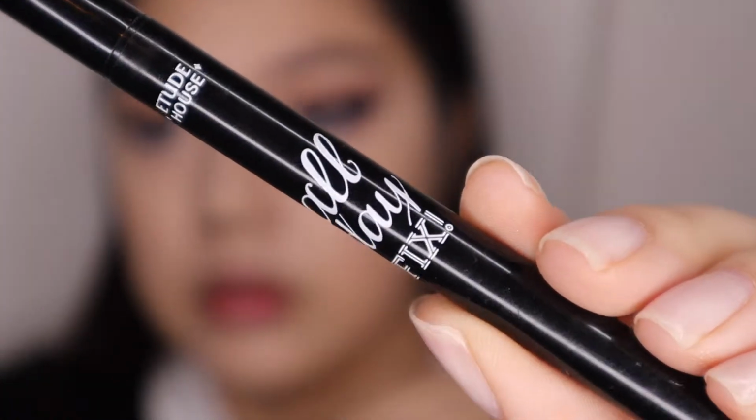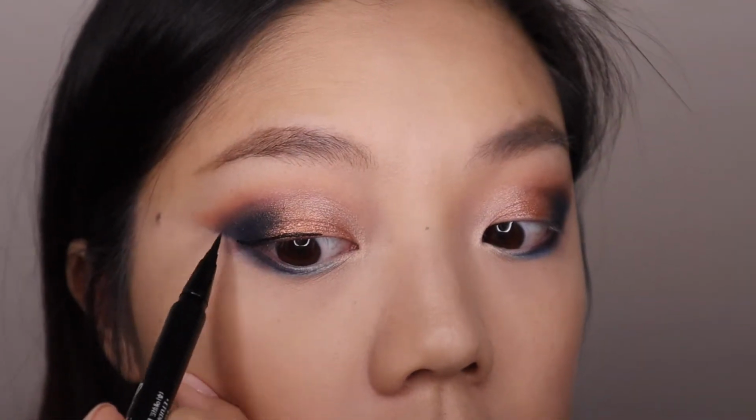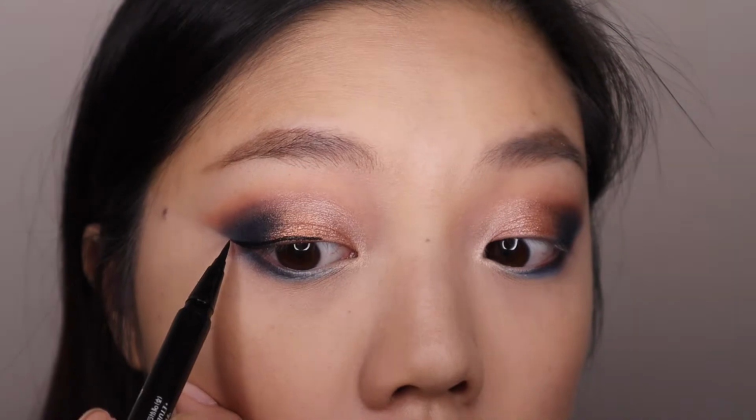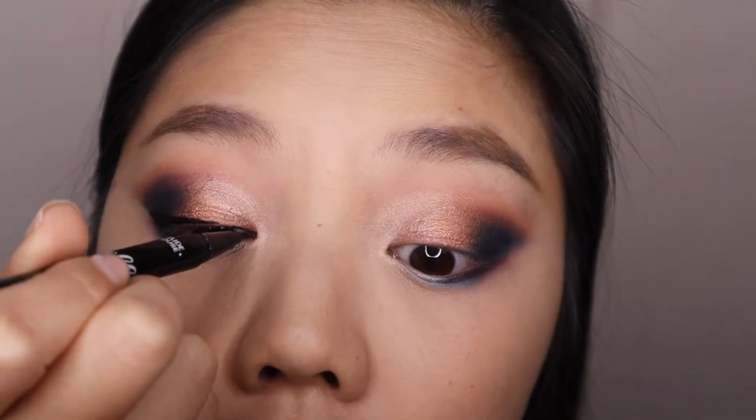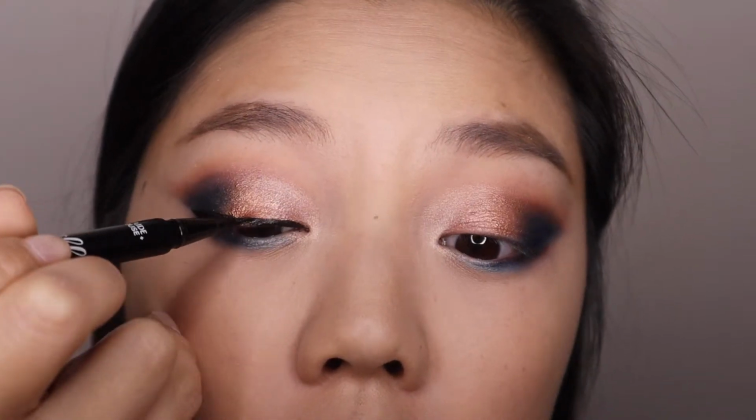For eyeliner, I'm using Etude House All Day Fix Liquid Liner. How I like to do my wing liner, I like to start in the middle, then do the wing in the outer corner, and then the inner corner, and meet it in the middle.